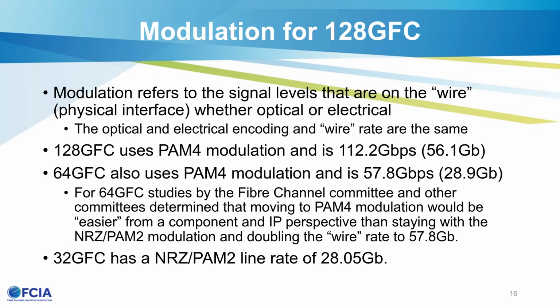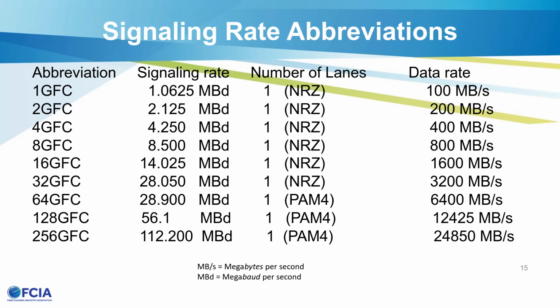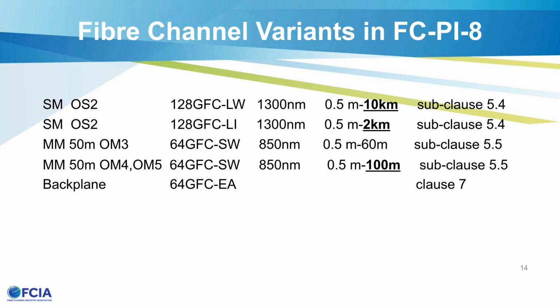Hey, Dean, just a quick question. Is there any reason why the 128 GFC module shortwave doesn't show multimode fiber? No, 128 GFC will use the multimode fiber. I mean, it will run on OM4 and OM5. I think it was maybe a typo on the last slide, basically. Oh, it could be. Let me go back. It could very well be.